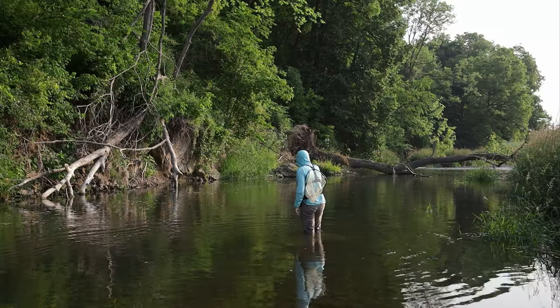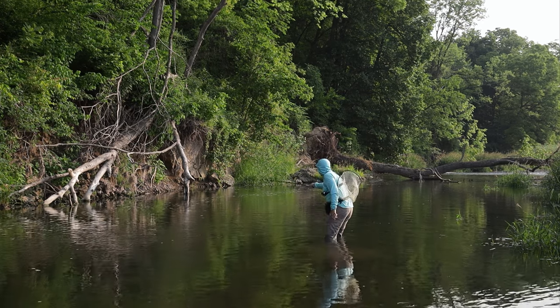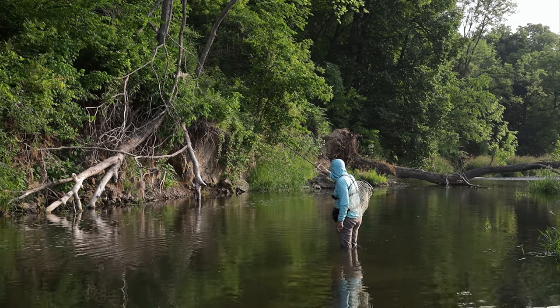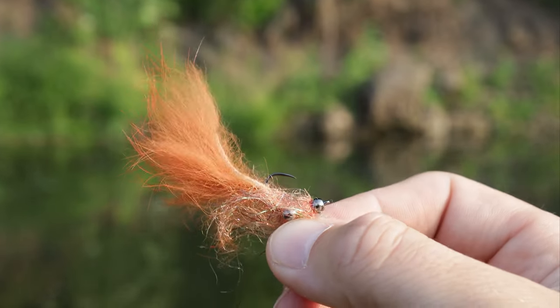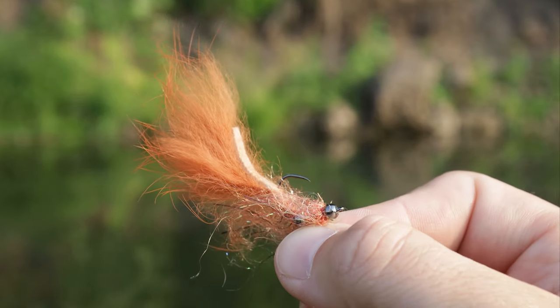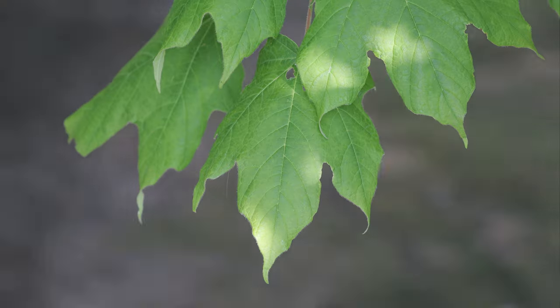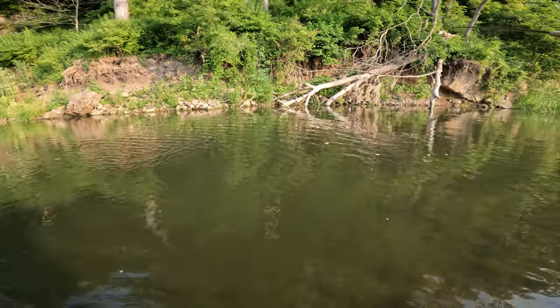I'm using a pretty cool little fly today. It's actually a carp fly originally, but every characteristic about this fly is, in my opinion, incredibly well suited to smallmouth. The McTage's Chubby Chaser is the name of the fly, created by a carp fisherman in Denver. This fly has a headstand pattern, dumbbell eyes, and a tungsten bead up front — so it's got three beads essentially — and a piece of rabbit fur sticking out the back. It will actually stand up with its tail swinging in the current, bounce along the bottom. This particular one's in a rusty crayfish color. So the idea is sticking with a crayfish pattern, bouncing it along the bottom along little areas of current and rock, and if I want to, I can move it quickly like a little streamer. Between those two methods, I think we're going to get a lot of strikes today.